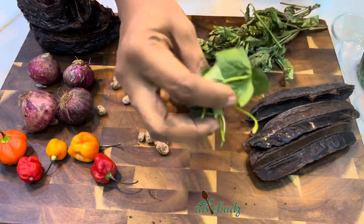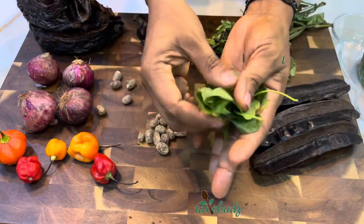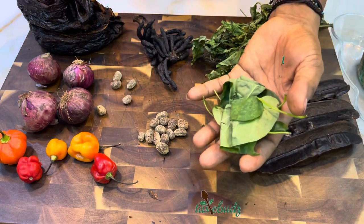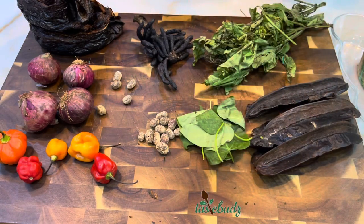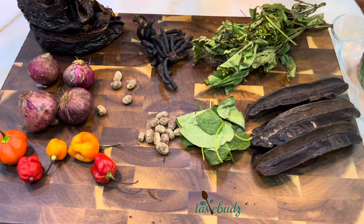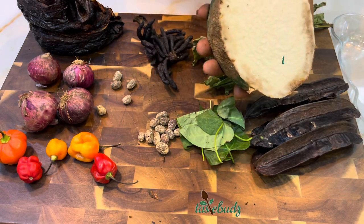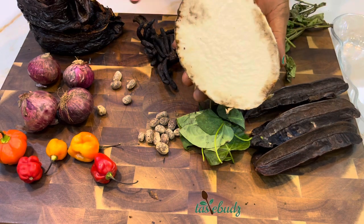And we have the utazi leaf that has a slight after-bitter taste. I'm going to be using it today as a form of flavoring as well as a garnish. So this is all that we're going to be using in cooking the soup. And this, of course, is my yam. This is the yam that I will be cooking in the broth of the soup.